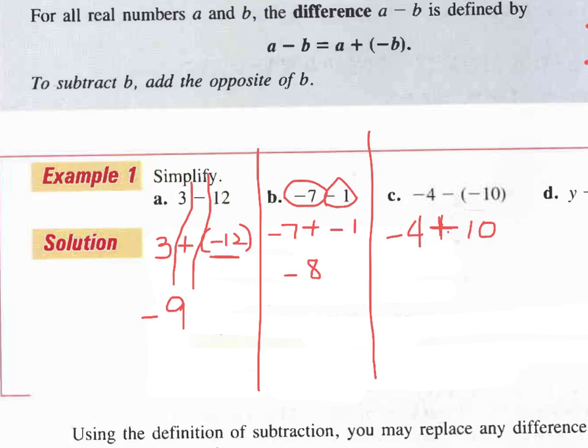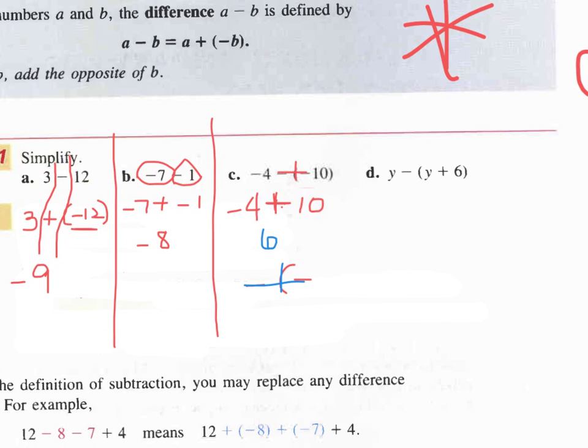Now, sometimes my class would say, oh, if I just join this, it looks like it turns into a big plus sign. You can also think of it that way. So whenever you see a negative and a negative, turn it into a big plus sign. And then signs are different here. So negative 4 plus 10, I'm going to subtract and keep the sign of the larger number. So 10 minus 4 is 6. My larger number is 10, so it's positive 6.